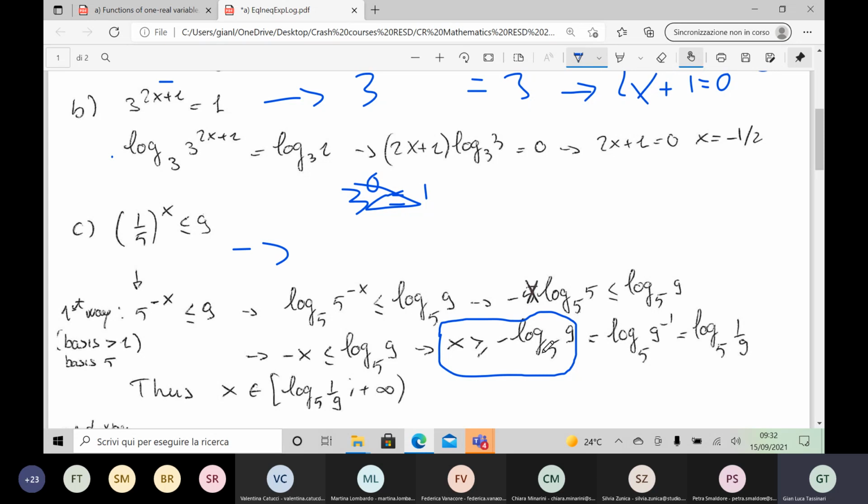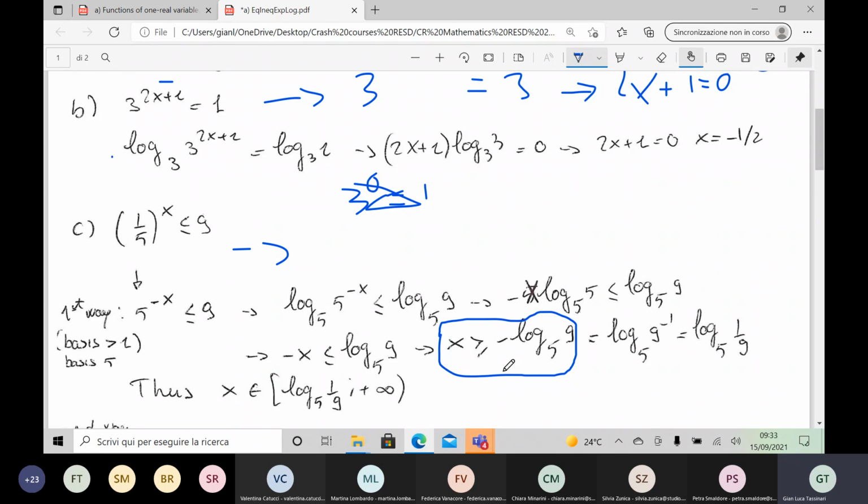This was already enough, but if you want, remember, the minus is like having here -1 times the logarithm of something. Again, do the reverse step we did until now. The constant, the term that multiplies the logarithm, can be put as an exponent of the argument. So if you want, 9 to the -1, and again, you can stop here. But if you want to play with the properties, you can write logarithm with basis 5 of 1 over 9. One can write it in several ways. However, this was enough.